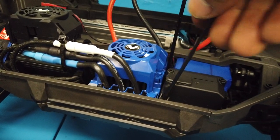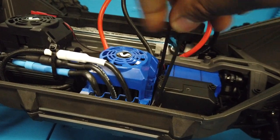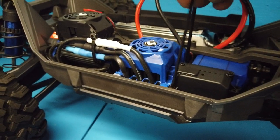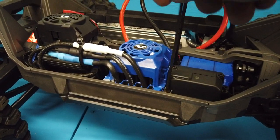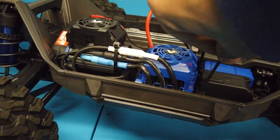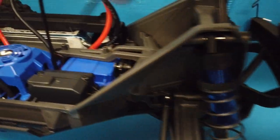All right. So let's remove the little guy. It has a little lid. And that's what makes it waterproof. And we're gonna calibrate this thing like any other Traxxas car, right? So, got this little screw off. Take it, put it to the side.